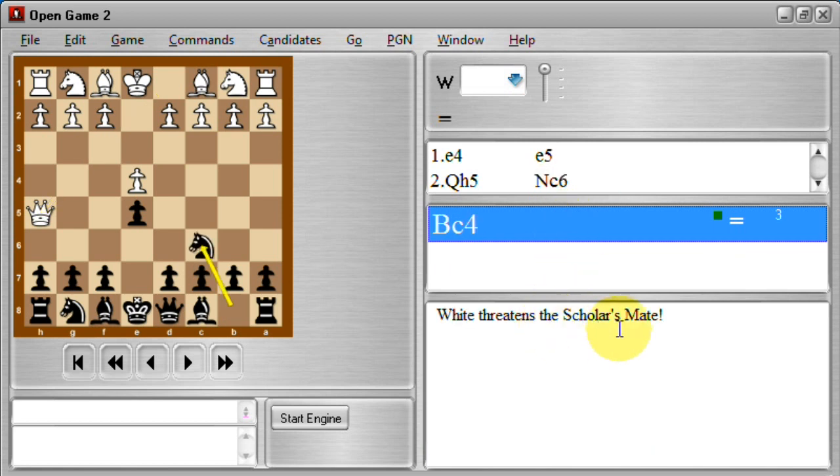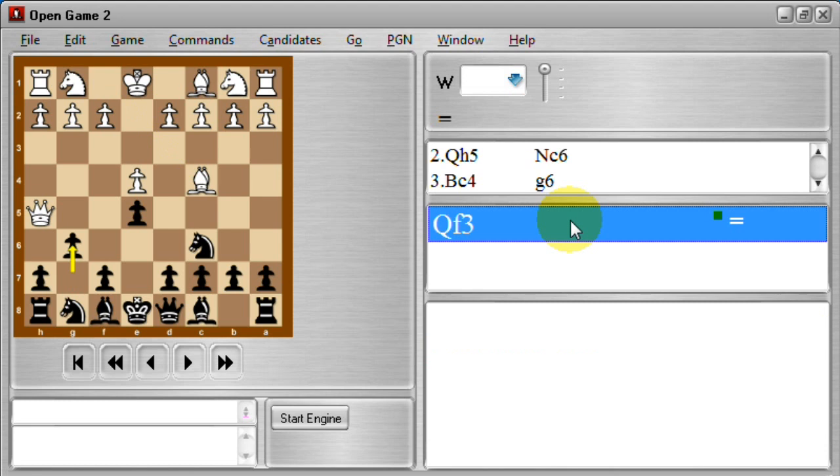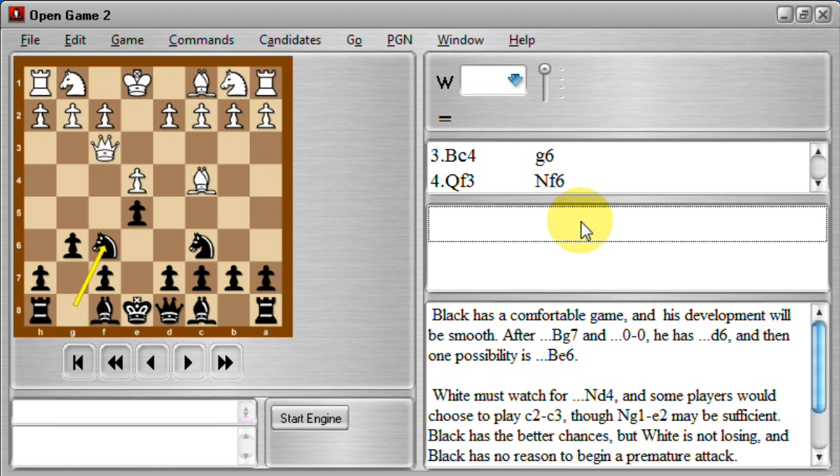Bishop c4, and White is threatening the scholar's mate. So what do you do? Now, we talked earlier about getting everything developed without actually screwing up with your queen. So it looks like the one move here is to move the queen to e7 to hang on to that pawn at f7 so you don't get checkmated. Here he's recommending a better answer, though, which also gets everything developed without getting your pieces in a twist. g6. Usually here, White will try to still hit on f7 by dropping the queen back to f3, still threatening checkmate, but you can just play knight f6, developing your pieces. And here's his last recommendation.